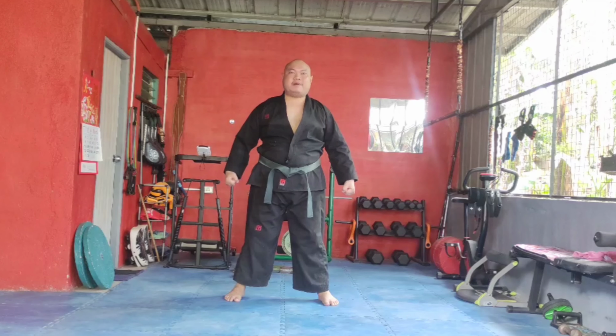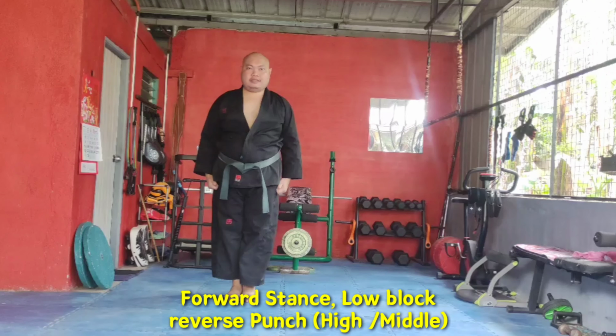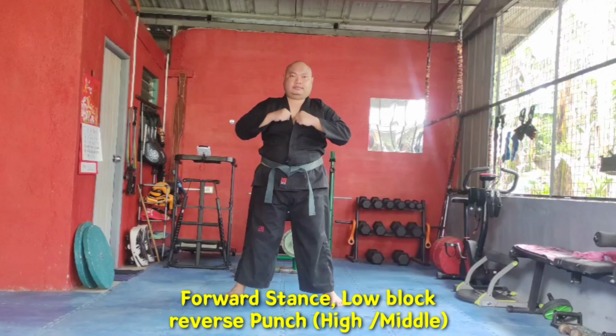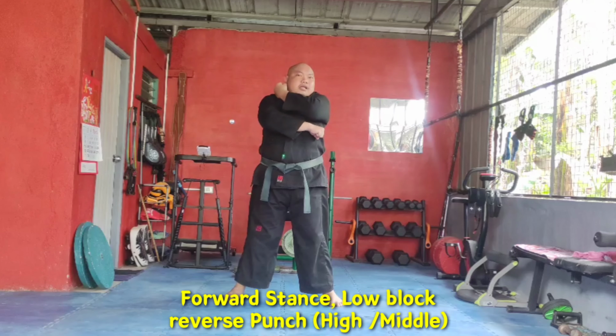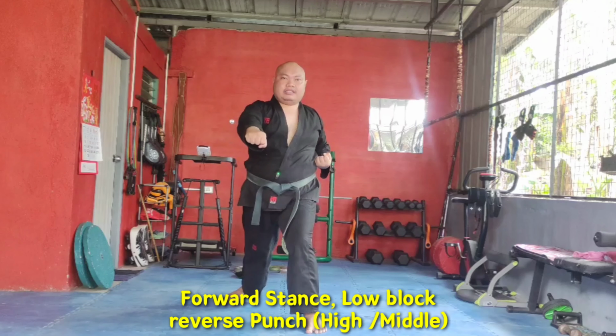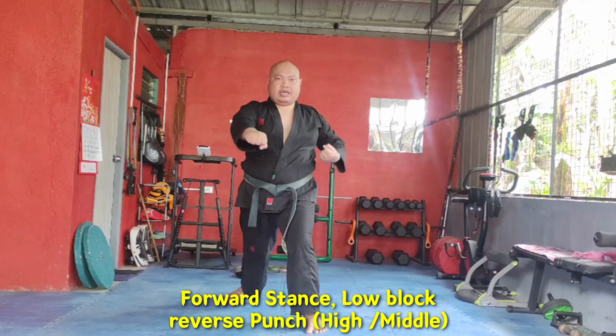Taekwondo basic block and punch combination. Okay, we're going to start with low block, middle punch. Chariot. Kyungye. Jumbi. Okay, prepare your left hand and left foot moving forward. Slowly, low block. Then reverse punch. That is our first block and punch combination. Low block. Reverse punch, okay?